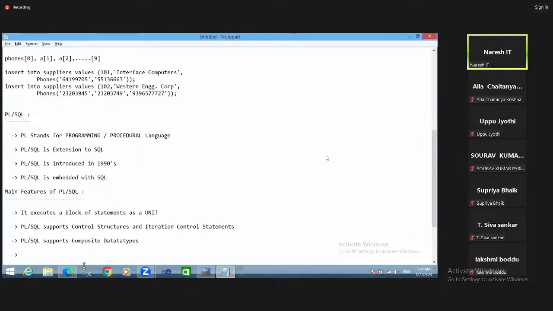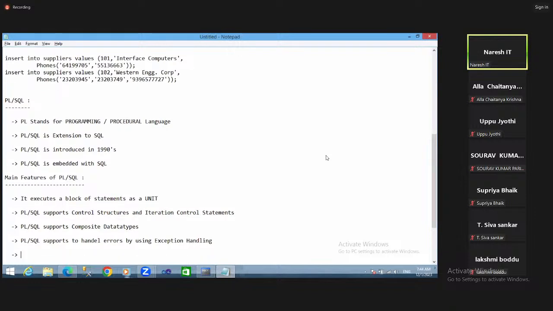Next one, PLSQL supports handling errors by using exception handling.